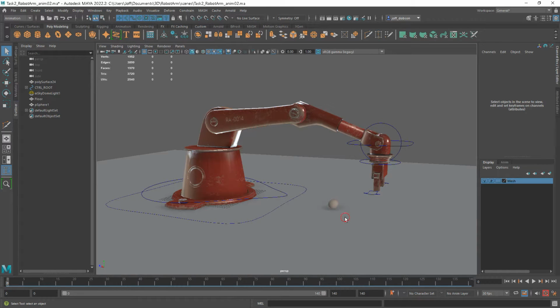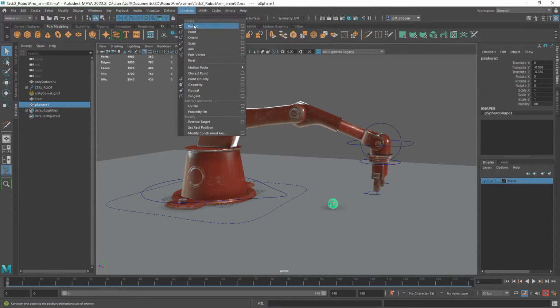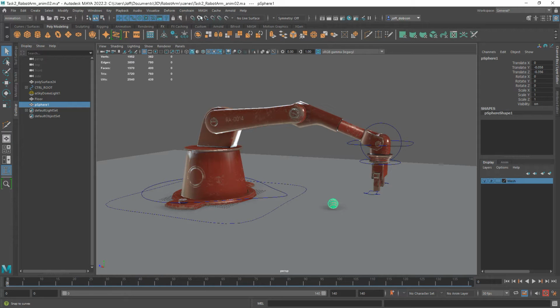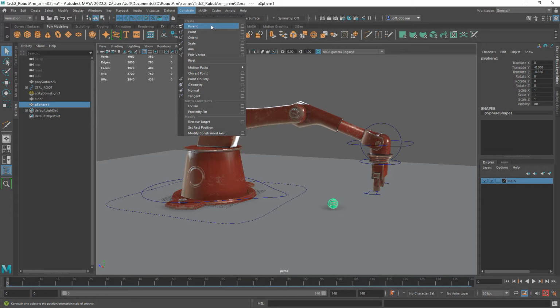Just for this example, I'm just going to do it to the floor. So I've got this floor object. I'm having it static, and then the robot arm lifts it up. So what we're going to do is actually use a parent constraint. I can't use a simple parent because that won't allow me to animate it. So up here we have our constraints, and we're going to use this parent constraint. If you don't have that in your Maya, you need to go to the animation module. This by default is modeling. Go to the animation one, and there we have these constraints.